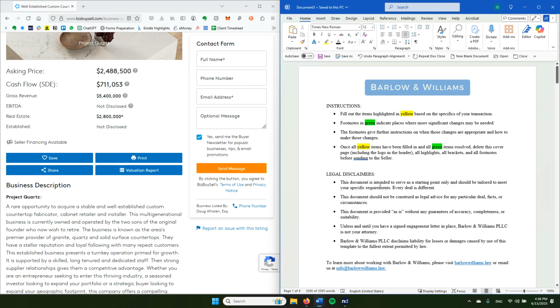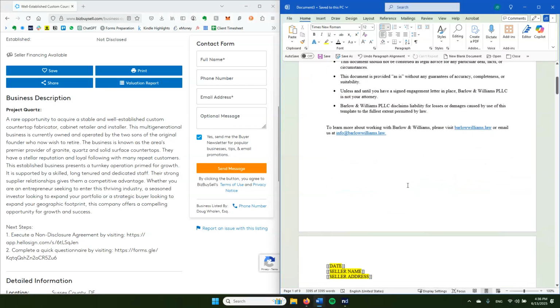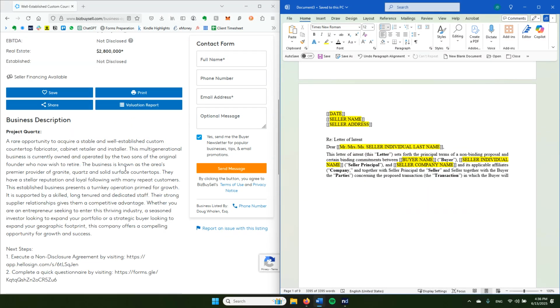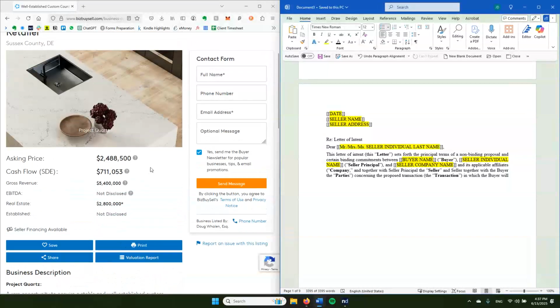So this is our new template, updated to reflect the changes to the SOP. So we will say for this one, a business like this, retailer, fabricator, this is going to be an asset purchase. I don't see a compelling reason why this would be a stock purchase, so we'll write it as an asset purchase. Today is June 15th, I'm writing this then, so we'll just say that that's the date.